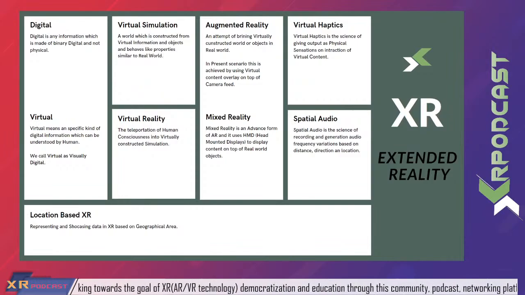So in mixed reality, there is also a concept that VR and AR both could be used. The same headset could be used as VR and AR. So mixed reality is sort of blending the barriers between what is virtual reality and augmented reality. Then we can talk about virtual haptics.